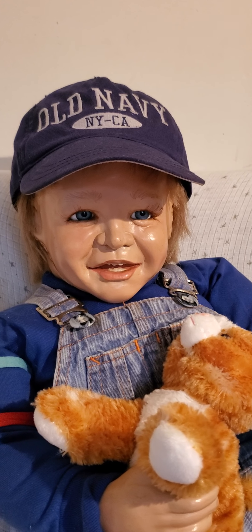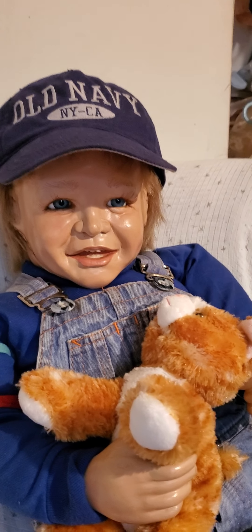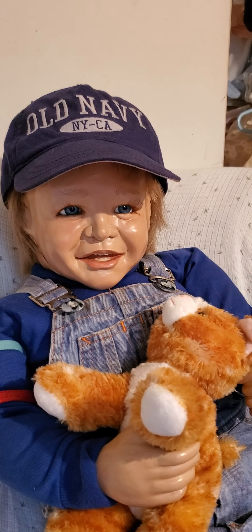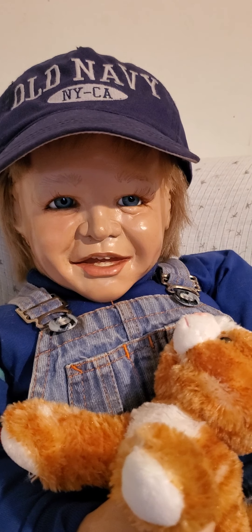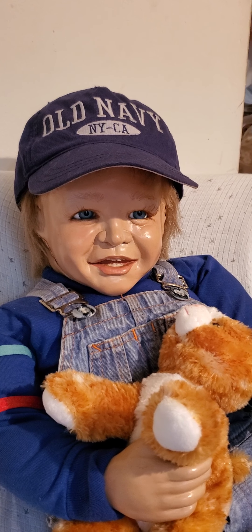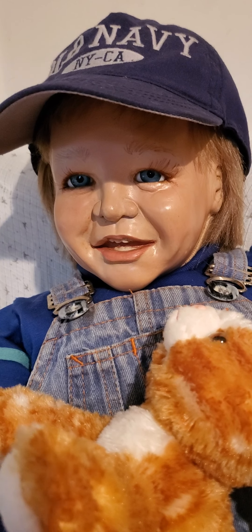He is made in the likeness of the artist — her name is Deb, and she lives in Canada. She has long since retired from doll making, but she's a very interesting and wonderful lady from what I've gathered. Her son that this doll is made after is named Ian. He came a pretty far way all the way to here in the United States, and the doll is around 36 or 37 years old. It was made after the likeness of her son when he was three or four — her son is now about 40.